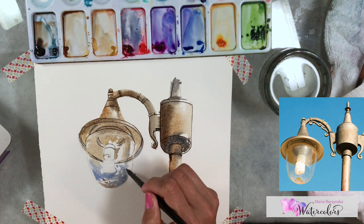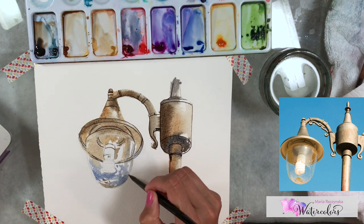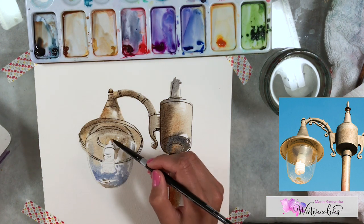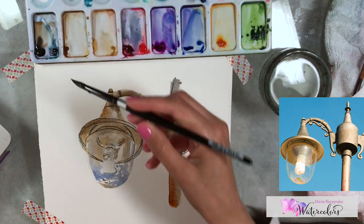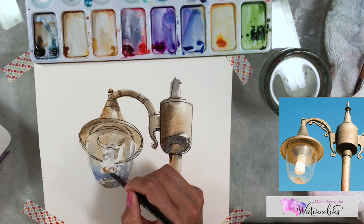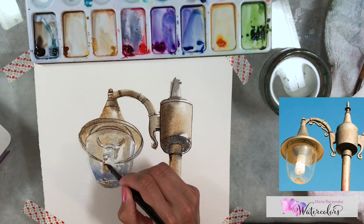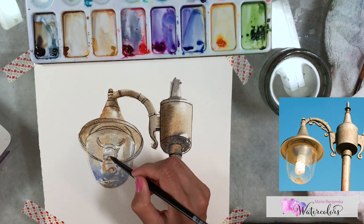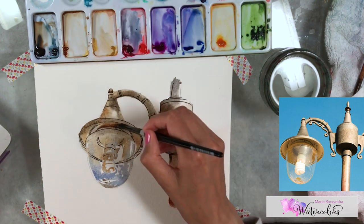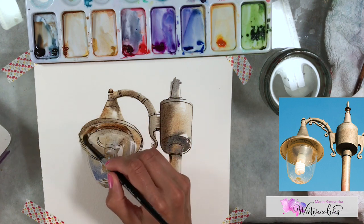It's not going to be perfectly painted like I normally would, just wet the entire thing and go next to the edges, and I would just paint the whole thing, the light bulb, wet on wet, just so it's all soft. Here I am omitting some of these areas. I'm preserving some of that light, so it's a very much loose style. This is way looser than I normally paint the lamps like this.